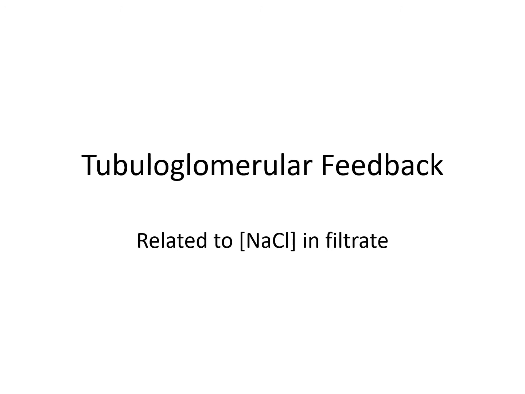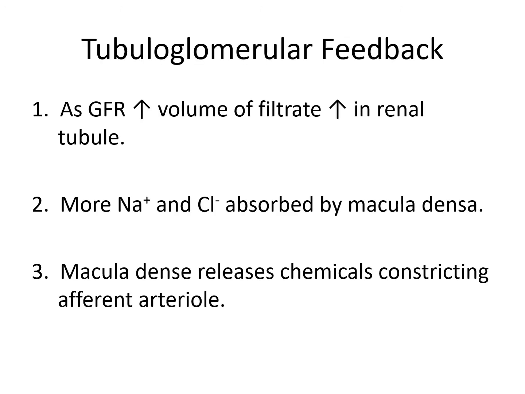Okay. Another type of autoregulation is called tubuloglomerular feedback. And this has to do with the sodium chloride concentration in the filtrate. Now you think about this. As the glomerular filtration increases, the volume of the filtrate will also increase in the renal tubule. As a result, there will be more sodium chloride absorbed by the macula densa. Remember, these are the specialized cells of the distal convoluted tubule as it approaches the afferent and efferent arteriole. Well, the macula densa releases chemicals constricting the afferent arteriole.